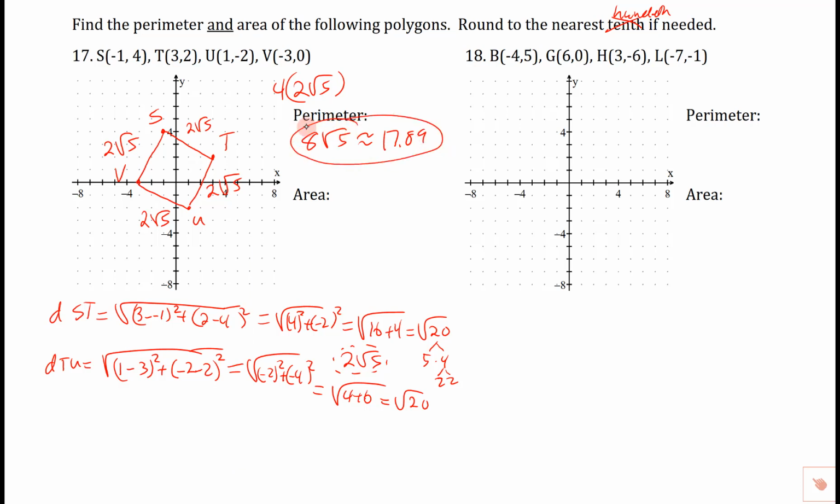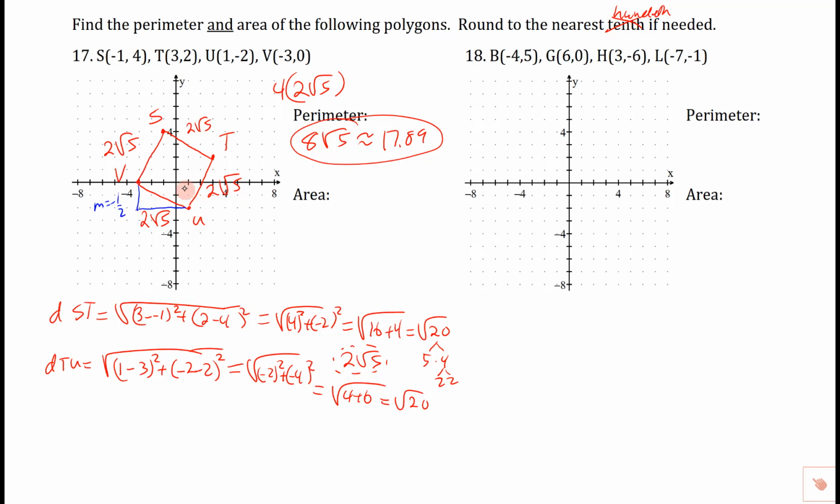Now we need to find the area. Now if you're going to find the area on this, we need to find 2 sides that are perpendicular to each other, or we need to find the height so that we can figure out what the area is by multiplying it by the base. So these two right here, if you take a look here, the slope on this one, and I'm going to change colors on this one, the slope here is down 2 and over 4. So the slope there is negative 1/2.